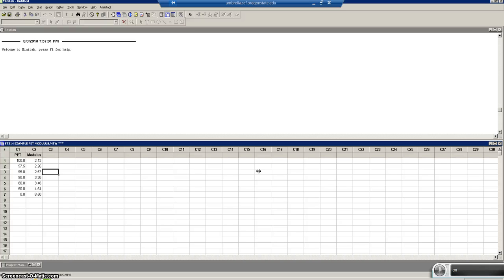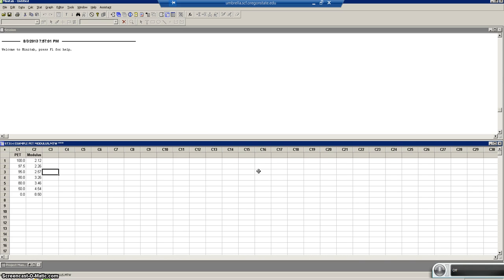Okay, so this particular problem that we're going to look at is from some researchers that wanted to study the mechanical properties of spun PET LCP blended fibers. They wanted to know if the modulus depended on the percent of PET in the fiber blend. Okay, so we can actually answer this question of interest by doing a regression analysis. Now it's a simple linear regression analysis because there's one explanatory variable and one quantitative response variable.